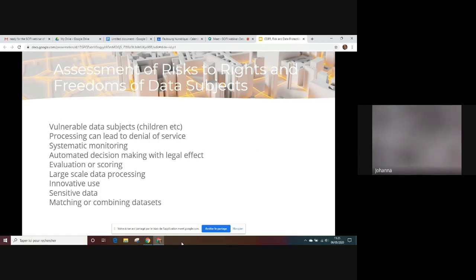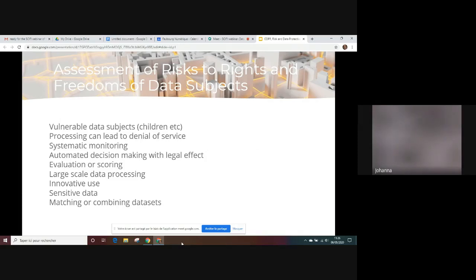And so if you are processing data that includes vulnerable data subjects such as children, if, as already mentioned, the processing can lead to denial of service or involves automated decision making with legal effect, because one of the rights is that all legal decision making should have human involvement, not just be done automatically. If it involves systematic monitoring, people usually consider this to mean CCTV, but in fact it involves any systematic monitoring of public spaces using any form of monitoring, even if you're not monitoring people, even if you're monitoring cars or traffic, it's still relevant here to consider what effect this has on personal data, whether anything is created that is personal data or creates a personal data context or purpose.